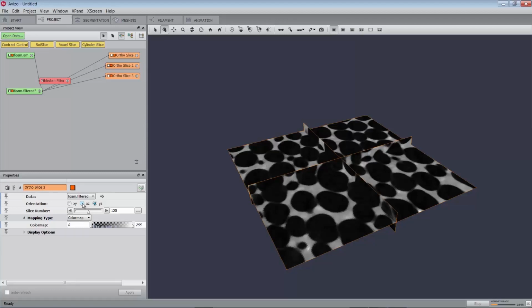In many Amira and Avizo modules, an interpretation port shows the state of the current module, that is, XY planes or 3D, such as in the median filter module right here. If the state of the port is XY planes, it means that the module will perform on each XY slice. If the state of the port is 3D, it means that the module will perform on the entire three-dimensional image all at once. In some cases, the interpretation port cannot be changed. It's grayed out, for instance, when processing can only be done in XY planes.